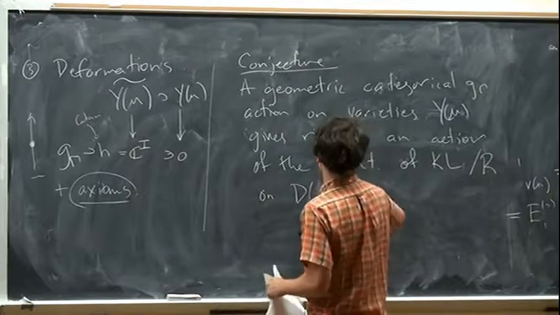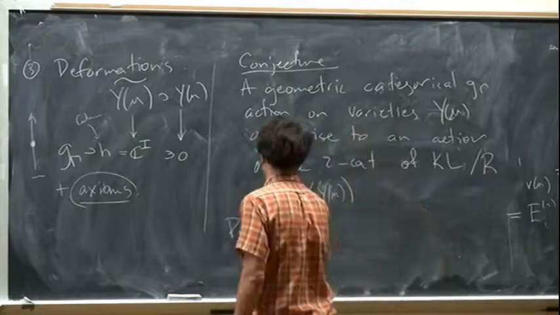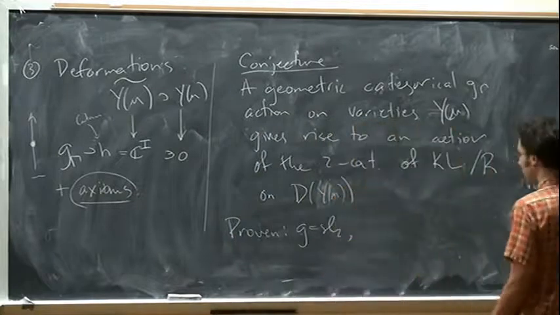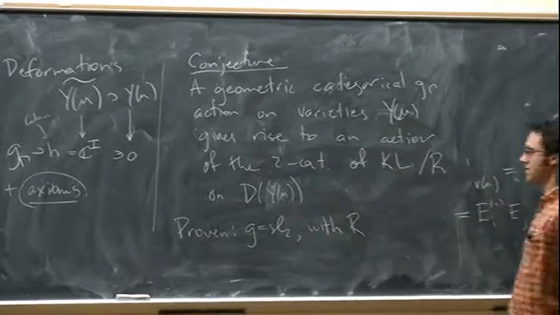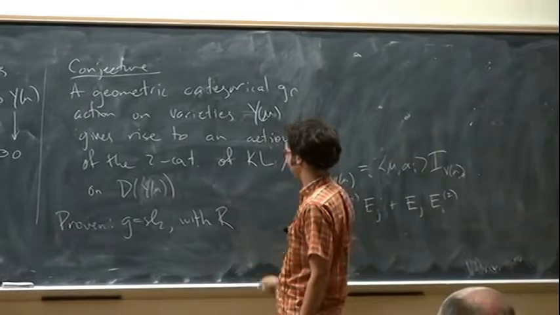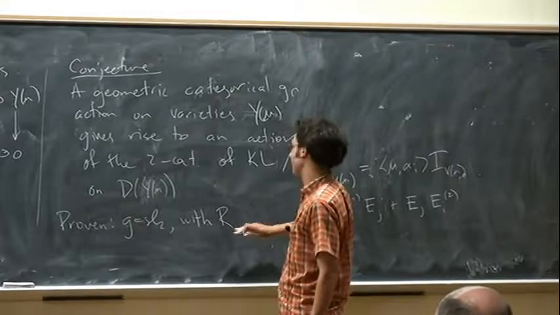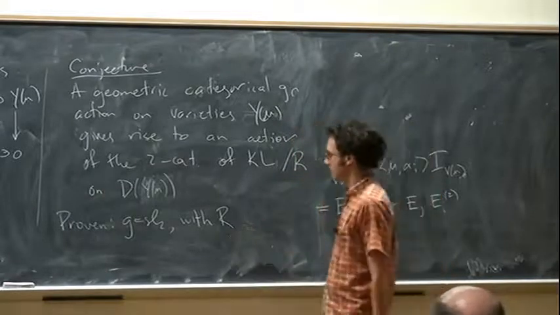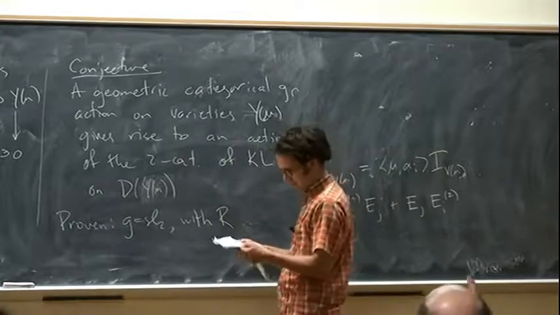this, right. So I should say this conjecture is actually proven in one example. It's proven when G is equal to SL2, and where we use the Rouquier 2-category instead of the Khovanov-Lauda 2-category. On the other hand, it's maybe believed that under some technical assumptions, actions of this Rouquier 2-category are the same as actions of the Khovanov-Lauda 2-category. So this conjecture may not be that far away from being proven in general.